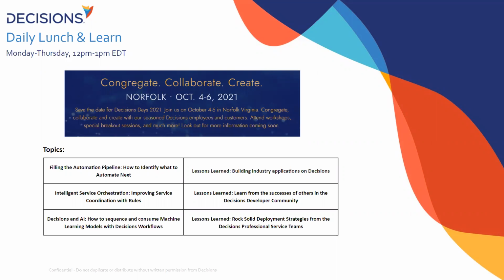And one thing to mention too is if you head out to our website at decisions.com/events, you'll see the link to it there. But you'll also notice in our agenda that's been released, you don't have to pick just one or the other topics to go to. The way we've scheduled it this year, you actually have the ability to attend all of them. So again, take a look at that agenda out there. It's going to be a fun time in Norfolk.